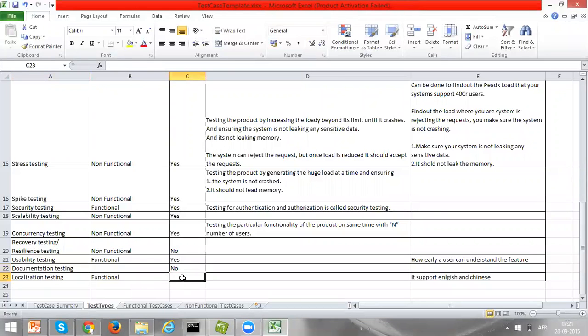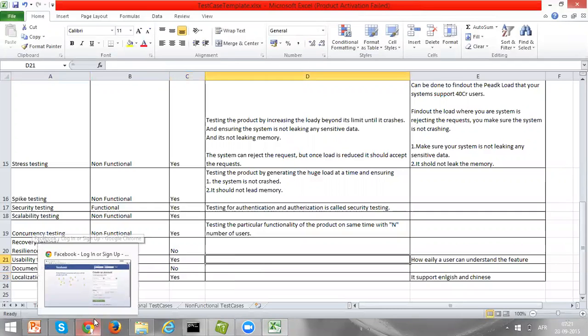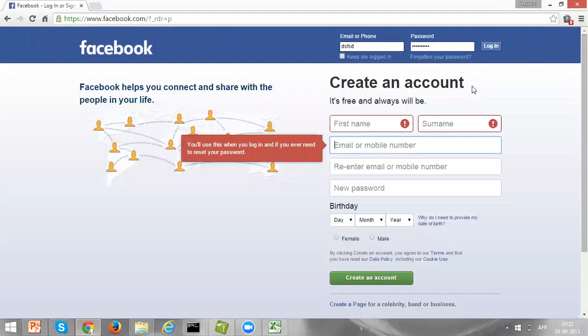Localization is nothing but testing the application in different languages. Let's say if you change this language to Spanish, the entire page should be displayed in Spanish. If you change the browser language to Chinese, the entire application should be displayed in Chinese labels, all those things.